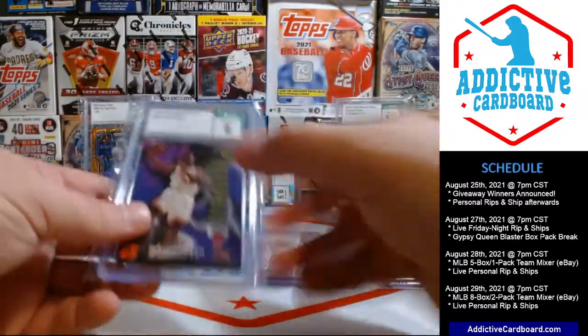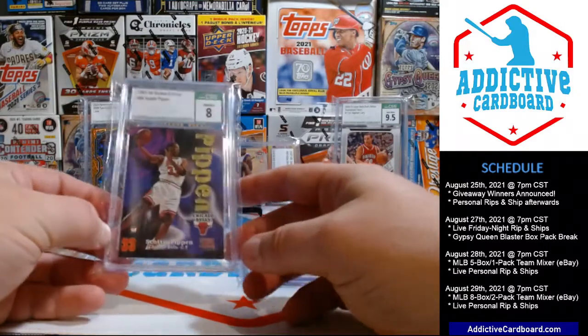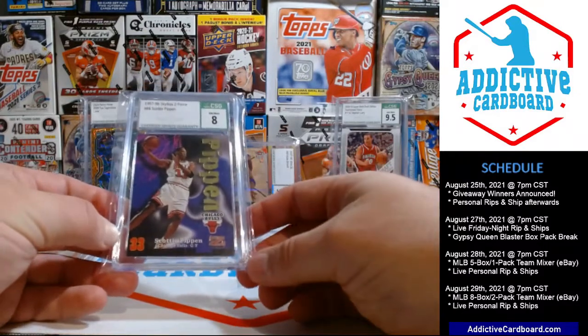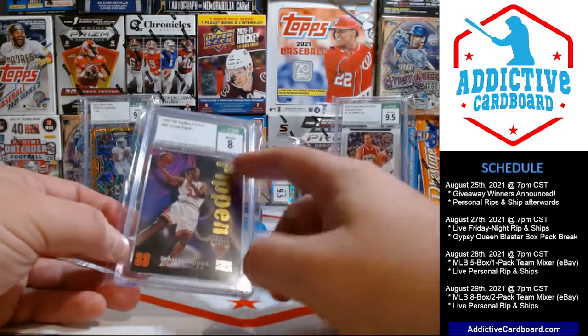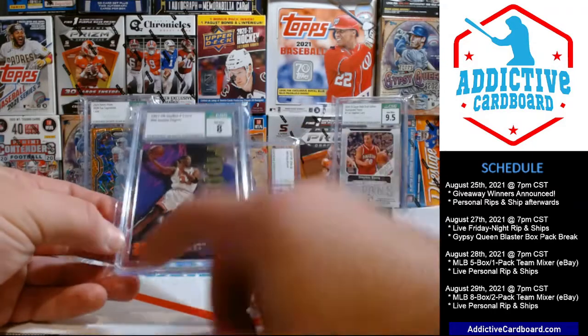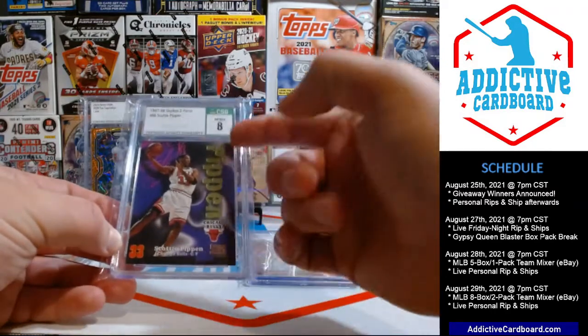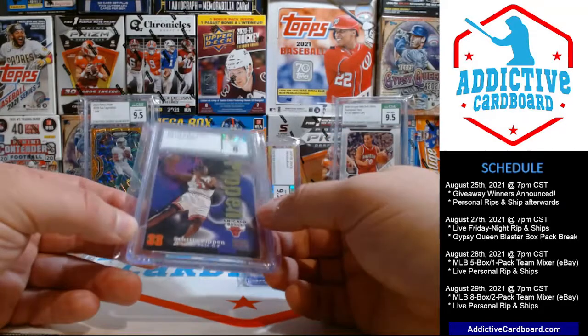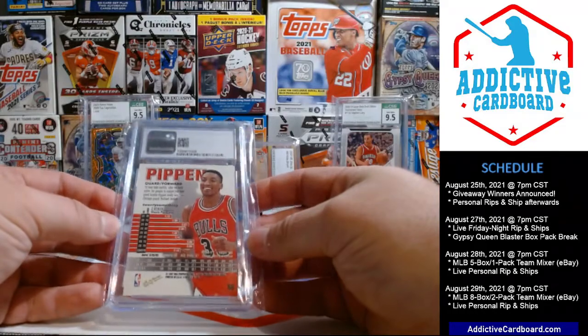That's part of my collection. I'm a big Pippen and Jordan fan both, so I needed to test out some cards. One of the cards I wanted to send out was a Z-Force. I thought it was in really good condition, but after we got the card back, I was like, oh my goodness, this is definitely off center from left to right. You can see this huge gap right here, and I wasn't even paying attention because it's Pippen. I'm like, dude, I gotta send Pippen in to get graded. Back looks pretty sweet though.